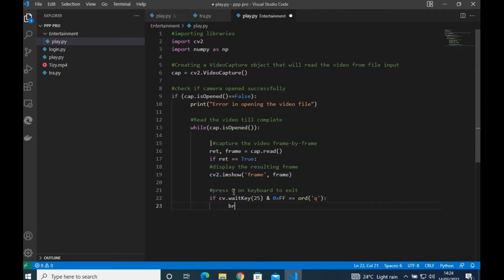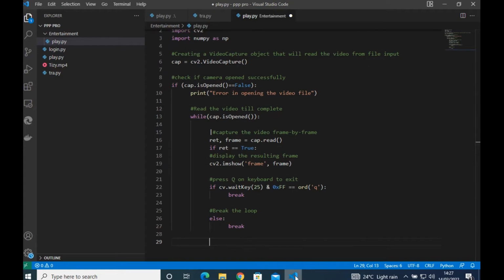After breaking the first loop, we also want to break the other loop, because here we have got two loops. So for breaking the other loop, we say else: break.